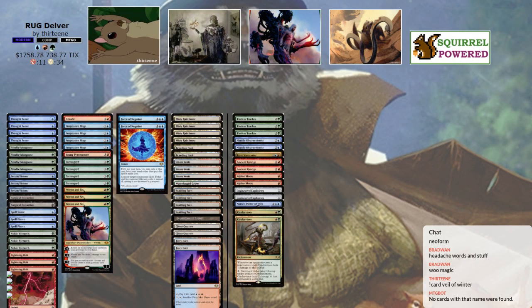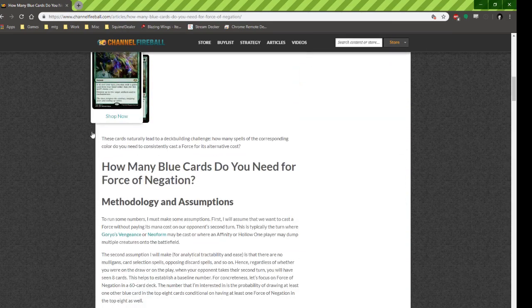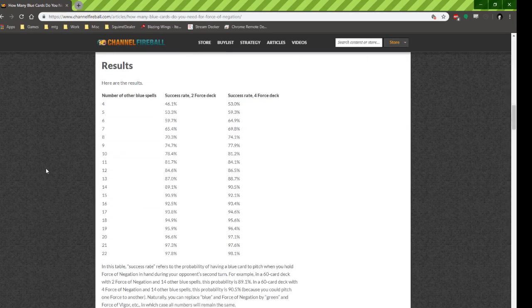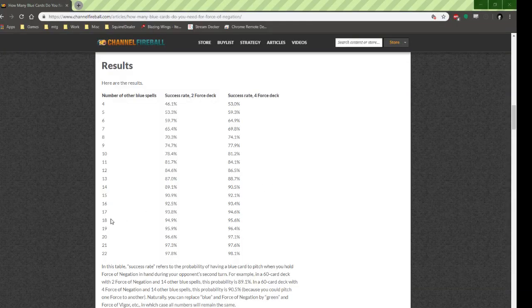We have a decent number, but I know Frank Karsten did an article. If I'm going to reference it, I should probably try to find it. Oh, look at that. We found it already. How many blue cards for Force of Will? So there is a Force cycle. He actually brought it back with the new forces. So number of other blue spells with 4 in deck. So how many do we have? We have 4, 7, 10, 14, 18, 20. We have 20, which means we have a decent success rate. That actually probably would have been fine.